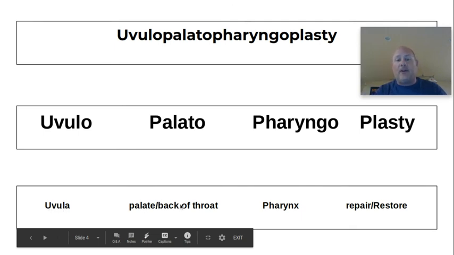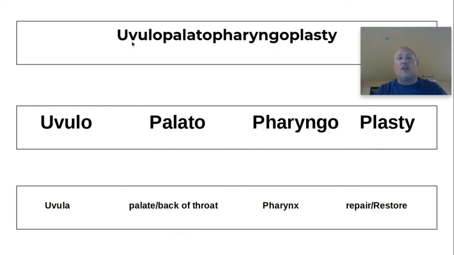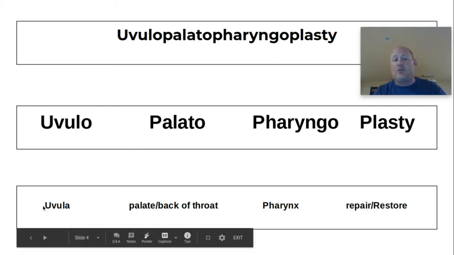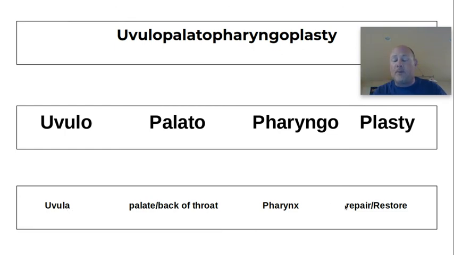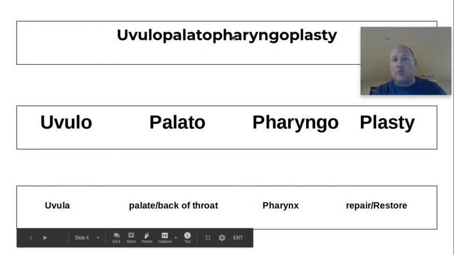The palate or the back of your throat is that soft, fleshy portion in the back of your throat. Pharynx is the very beginning of your throat. Essentially, a person who snores too much can undergo a process called uvulopalatopharyngeoplasty, where they're basically going to shave off part of your uvula, take out your tonsils, open up the back of your throat so you don't snore as much. Big fancy word for a surgery to cure snoring.